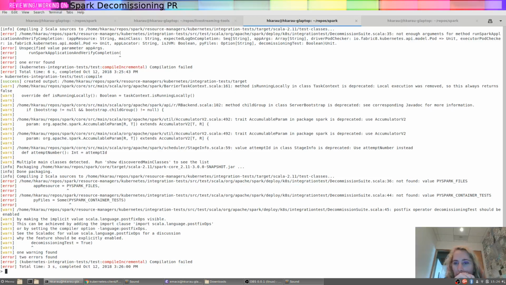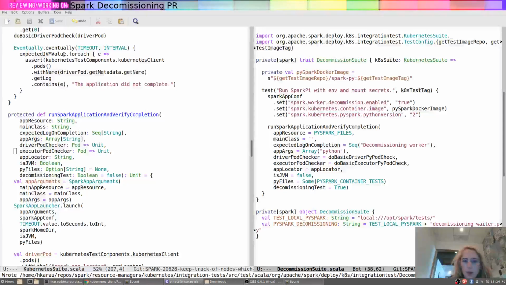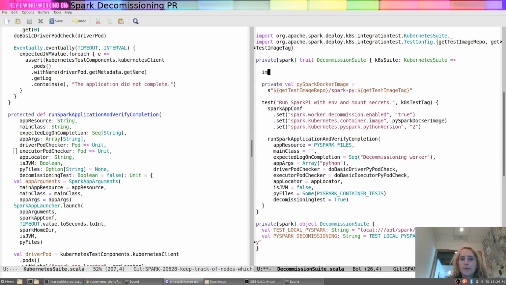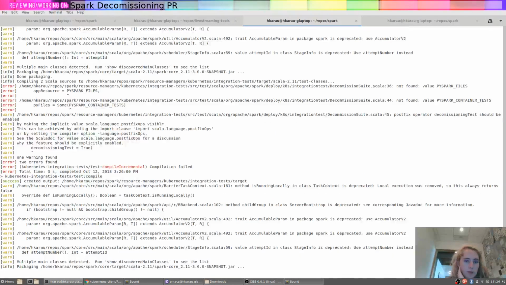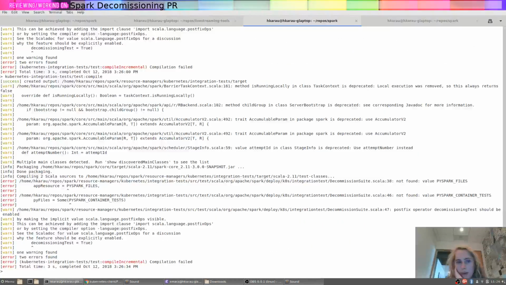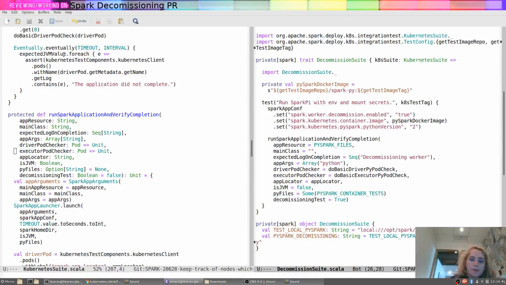Okay, not found, PySpark files, PySpark container test. Okay, so yes, then we import decommissioning suite, underscore, to get at our companion object components.